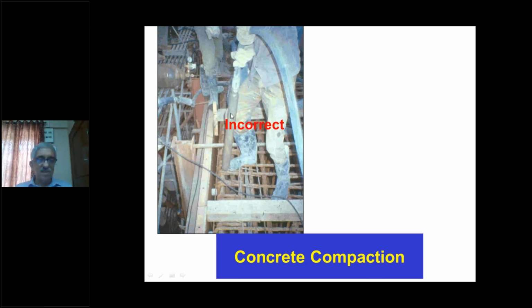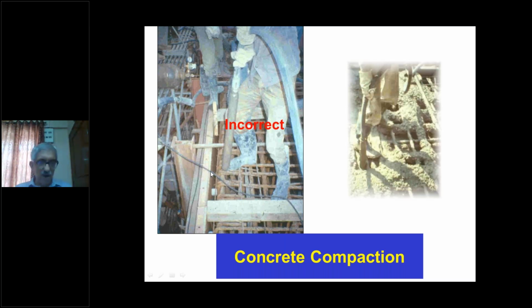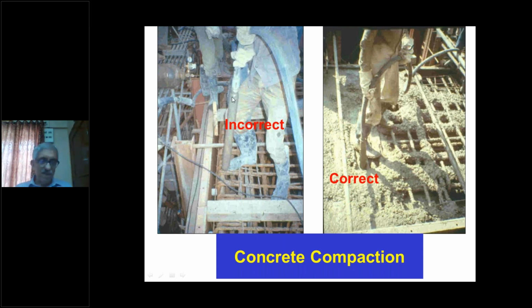Reinforcement should be planned in such a manner that there is enough gap between the bars and enough gap between the formwork and the reinforcement cage so that the needle goes down properly to the correct location. Now, many a times the needle may hit the bars or the formwork if there is restriction in the area where the needle is to be taken down, and that damages the needle.